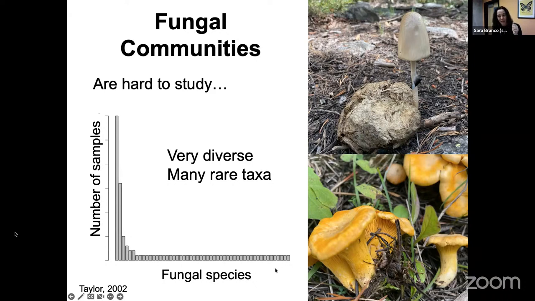But this is taken to an extreme in fungi, where in many communities this tail of rarity is composed of species that are documented only once or twice. And many times, not always, the more abundant species are not that abundant. They occur in like a fourth of the samples that you collect. So it's the equivalent of studying a tropical forest in the Amazon where you know there's a gazillion different tree species, and it makes it really, really hard to make sense of that community dynamics and assembly.